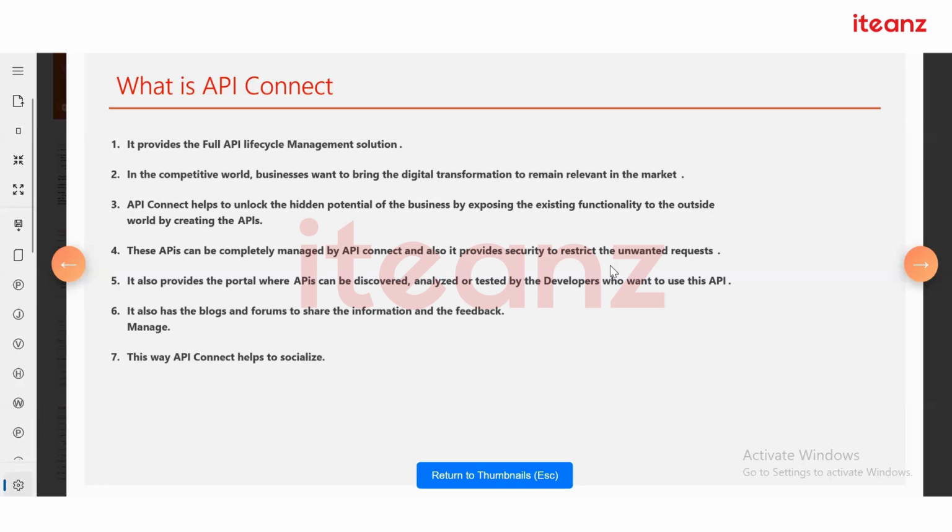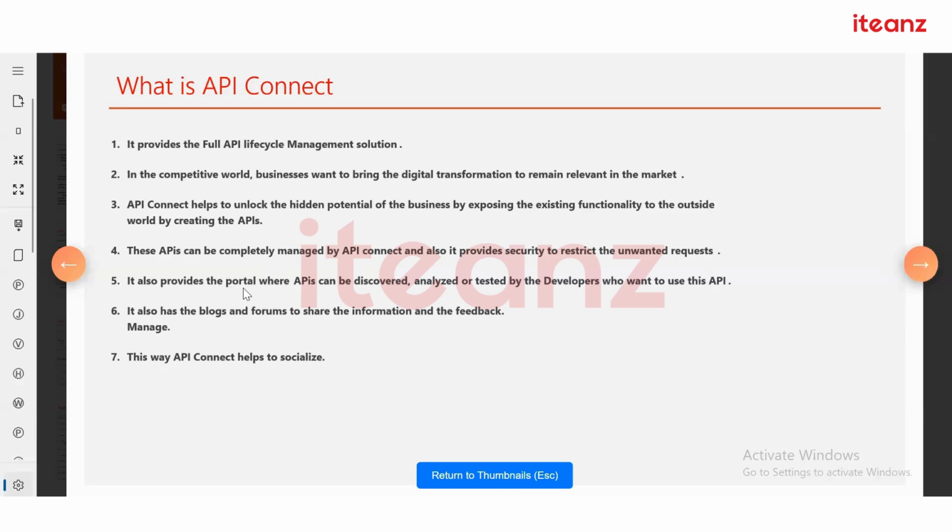It also provides security to restrict unwanted requests. So the APIs that we are creating in the API Connect platform, which is provided by the IBM company, come with security to restrict unwanted requests. It also provides the portal. We have seen the Access Bank portal on that day.